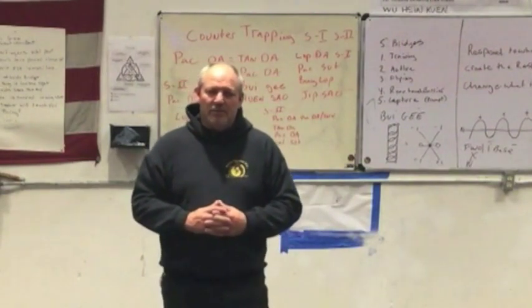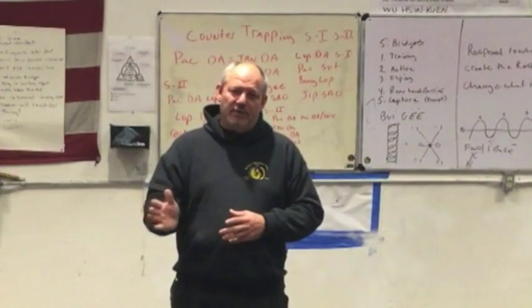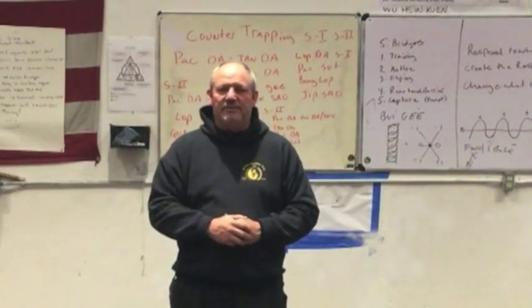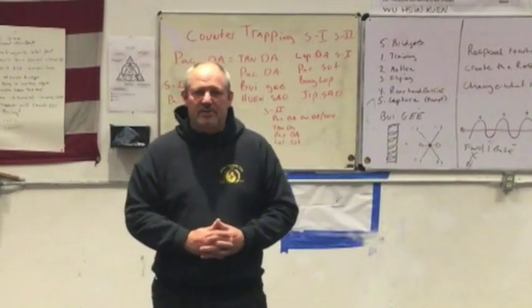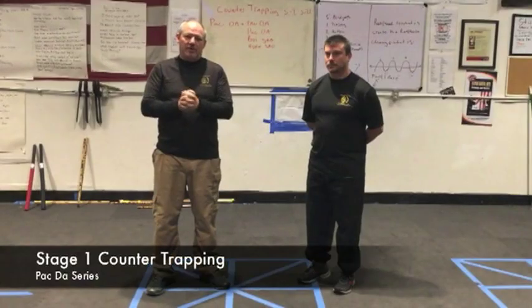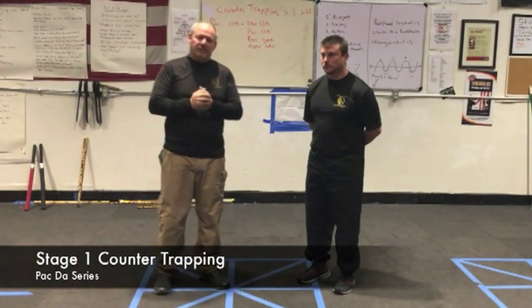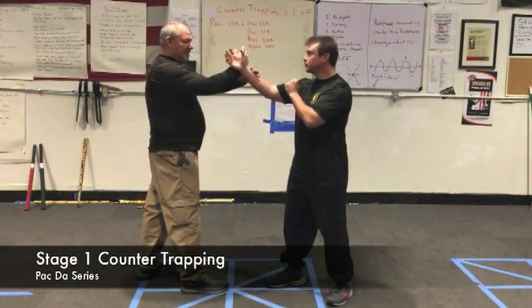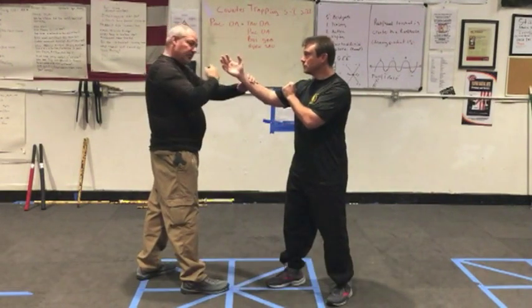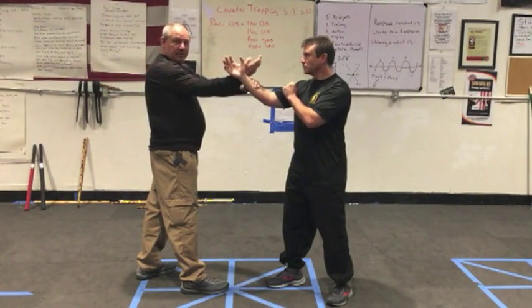We're going to start off with the stage 1 trapping, and then we'll move into stage 2 trapping really smoothly, and just doing it from the training bridge, try to get you where you need to be. This will be stage 1 counter trapping, so only working the first barrier at first. When we start off, we're assuming the engagement has been made, or this hand has defended my attack, and we'll get into the variables in the next section.